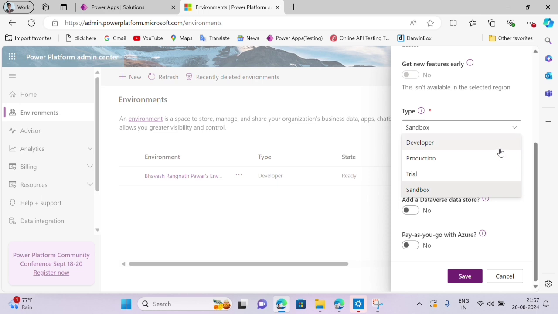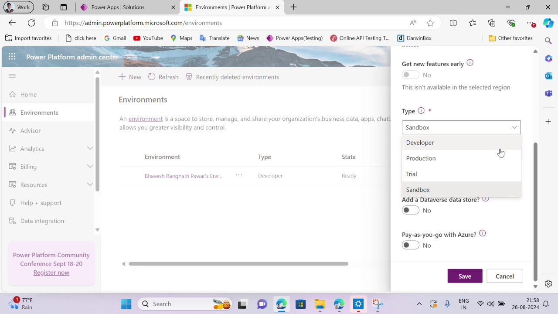And one other type of environment is default. The default environment is automatically created for each tenant. So for each organization there is one environment which is automatically created, which is default. Let's see what is meant by these four environments. First is developer.